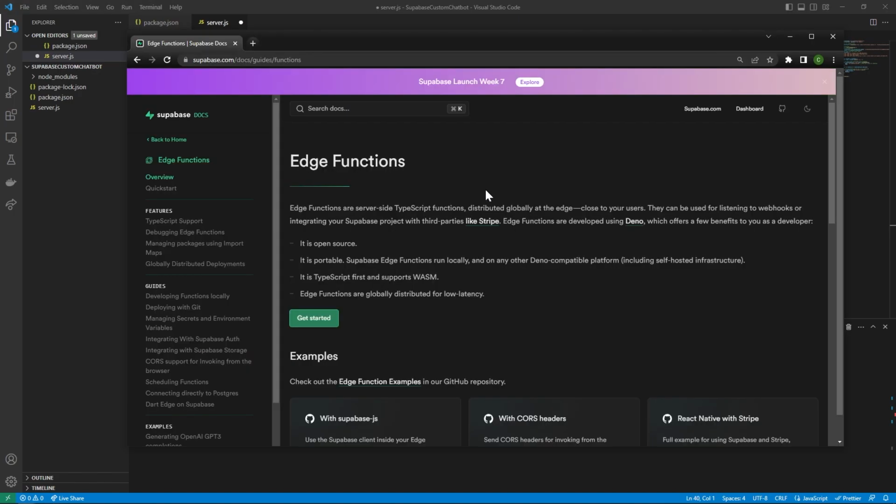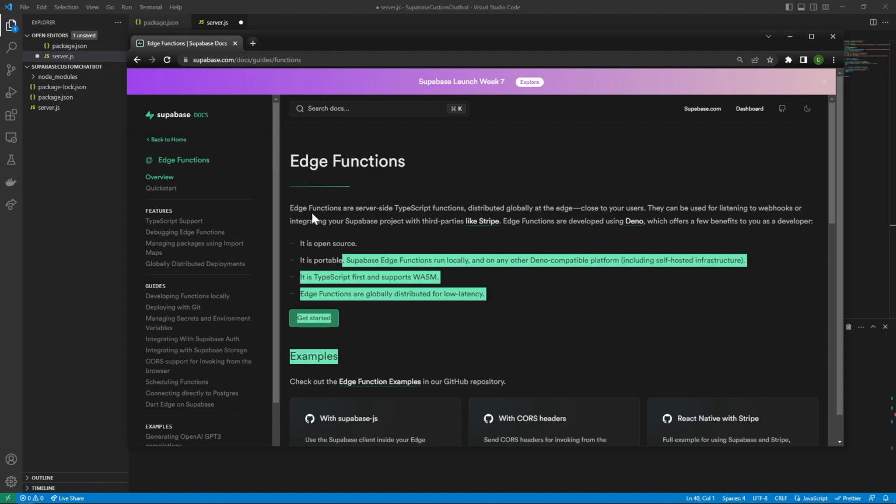All right, guys, a really interesting part of this video that puts a level up above maybe other videos is that we are going to be using Supabase Edge functions. These are really amazing because we're not just building some rinky dink API that's about to break in 3 seconds. We are going to build an edge function that gets distributed globally and is going to be close to your users.